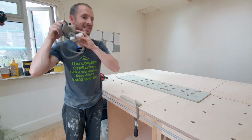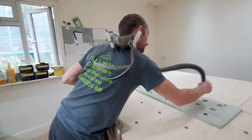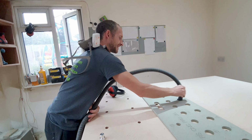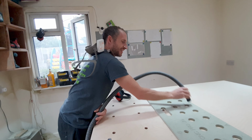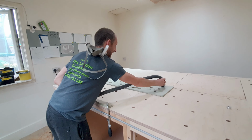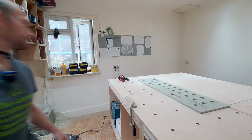Okay, so let's give that a quick hoover. The best way, that way you know it's accurate. If you dust it out, you're still left with a bit of crap in there where the bush isn't going to ride up against the hole probably.